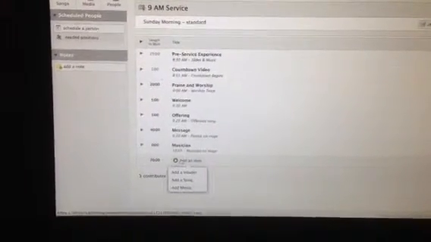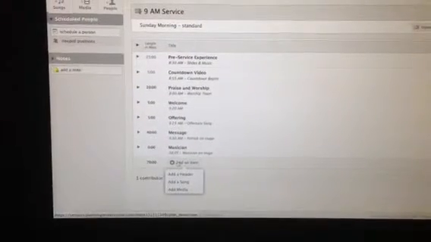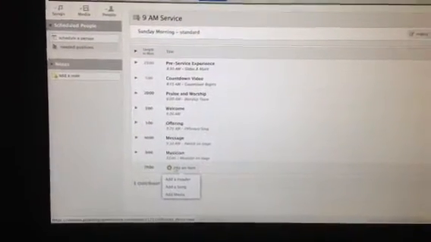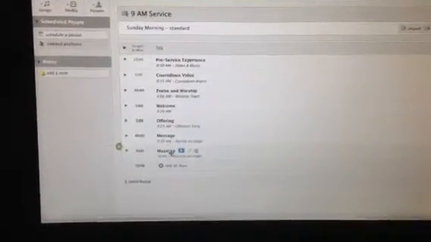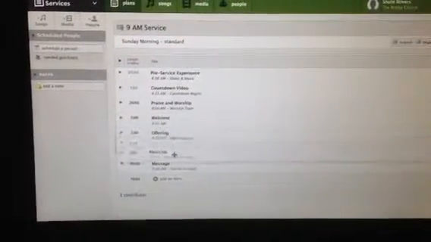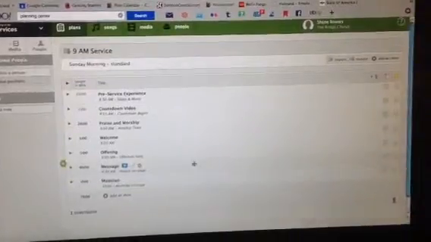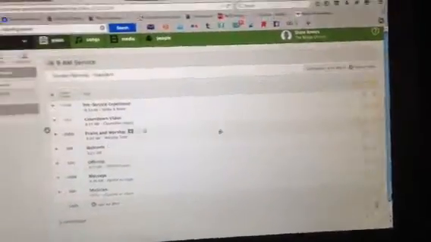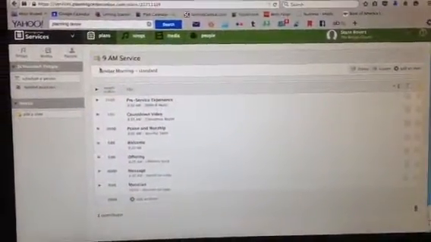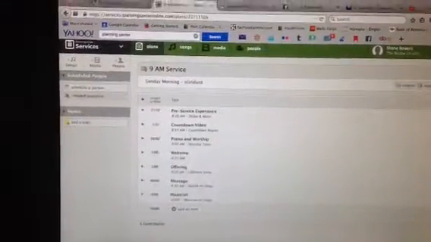Okay. And to add an item is simple. You just click add an item and it'll pop right up and you just drag it. You can see we can move these around. You hold those, you can drag around and do this. So you guys just go in there and play around with that. Okay. So I'm going to go back. Let me back up here.